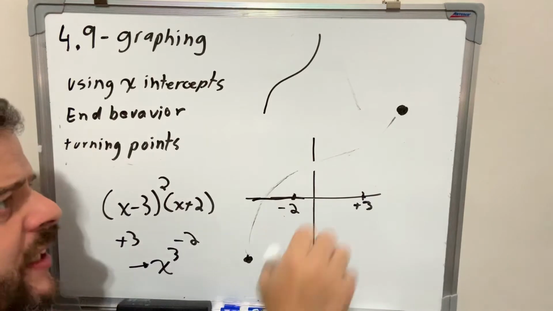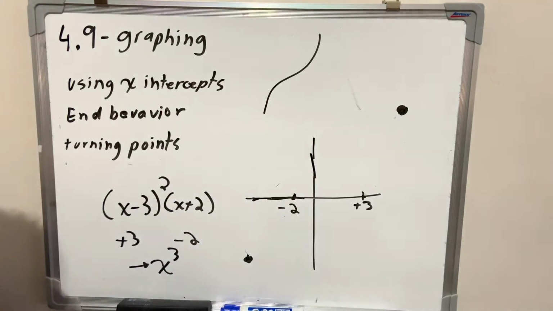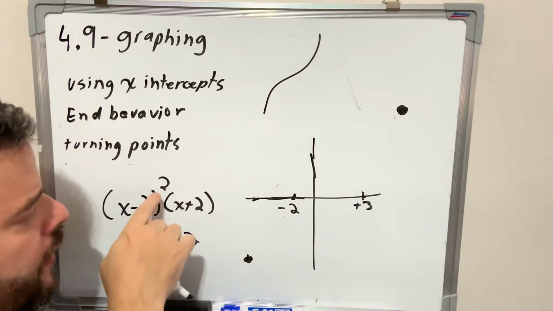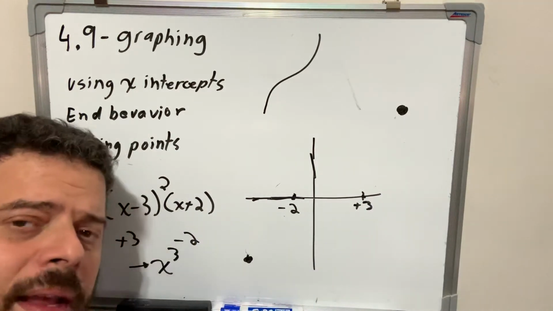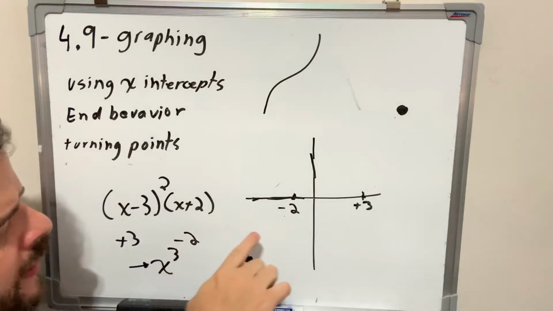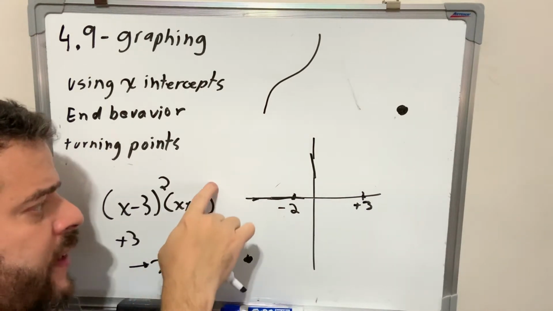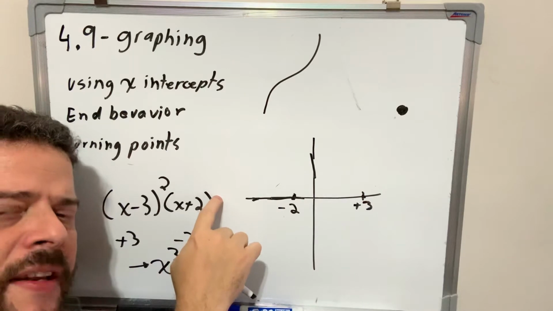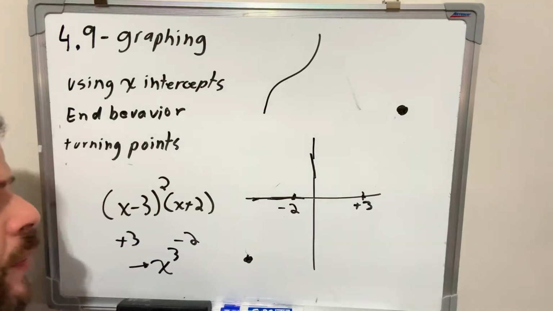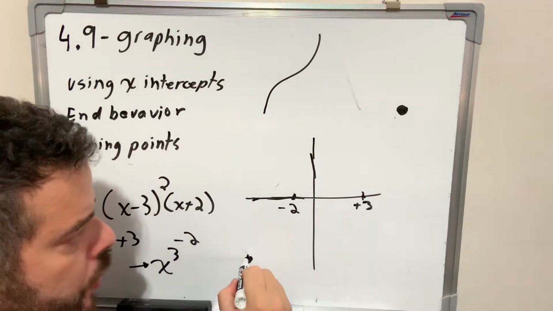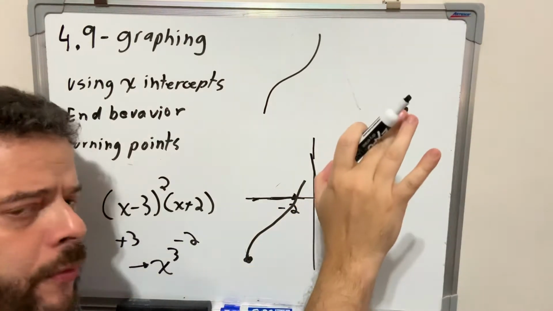Now, how do I proceed? It's pretty straightforward. All you have to do is look at the degree of each factor that you're given, and it's very important. Why is it important? Pretty simple. Let's take the negative 2, for example. It belongs to this factor. I look at the degree of that factor. Since I'm not given a number, I know that degree is first degree. Whenever your degrees are odd, you go through that 0. You pass through that 0.